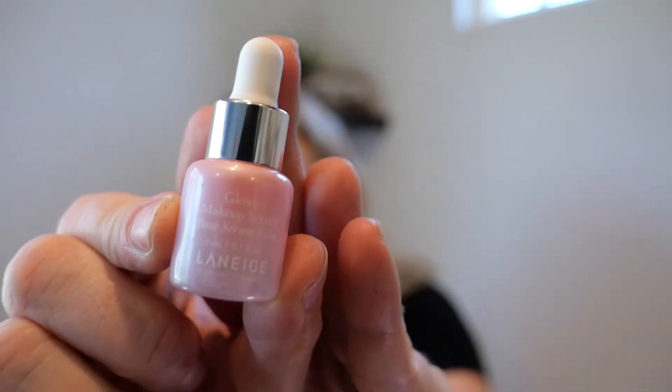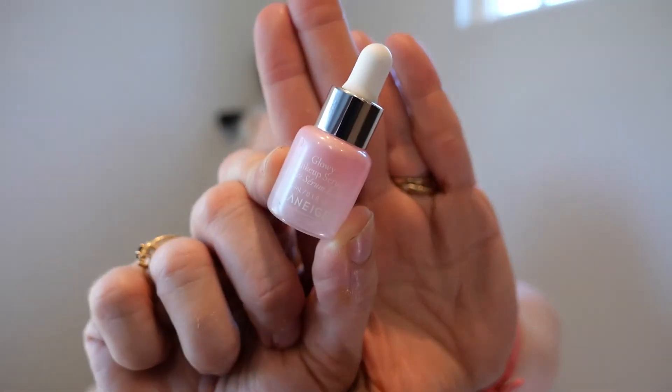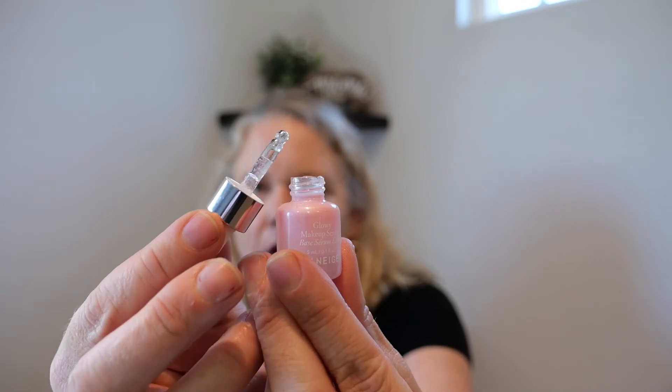We are almost to the end. This was going to be a repurchase before I started getting a bunch of primers, but this still may be one. This is about $32 — this is Laneige Glowy Makeup Serum. I appreciate number one the super cute packaging for the sample, and number two I probably got 10 uses. Thank you for actually making me able to fully try the product. I really liked it and would consider buying it again, but right after I decided that I got another primer that does glow too in full size from my Ipsy, so I really don't need to repurchase it.